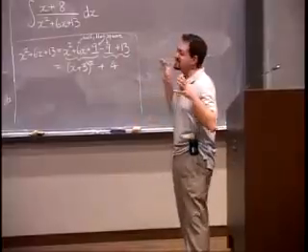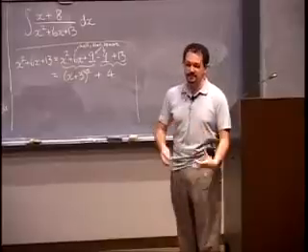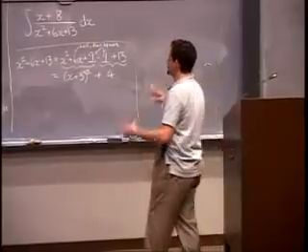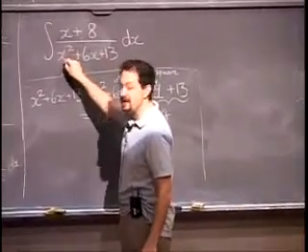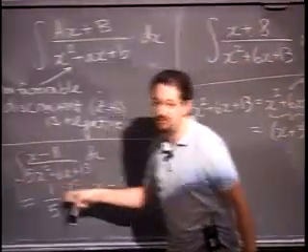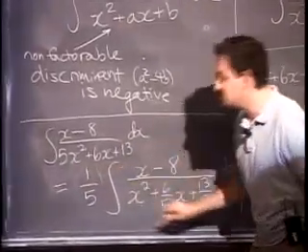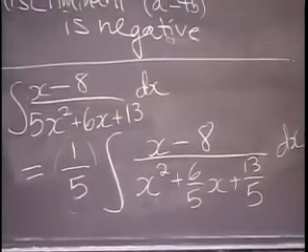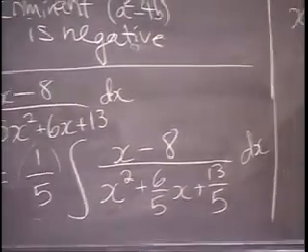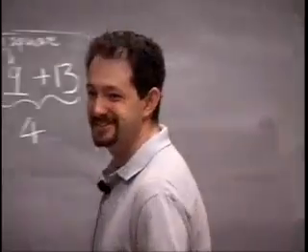Now, there's many ways of doing these problems, right? And what I'm showing you is what I think is the easiest. To me, completing the square works really nicely if I don't have a coefficient in front of the x squared, because I can always pull out any coefficient I have, and then it's just a constant, so it goes out of the integral, so that I can just work this out and worry about it later. I think that is the easiest way to do it. But if you can do it by some method where every step is justified from the previous and get the right answer, then it's fine by me. I'm not grading your paper, though.